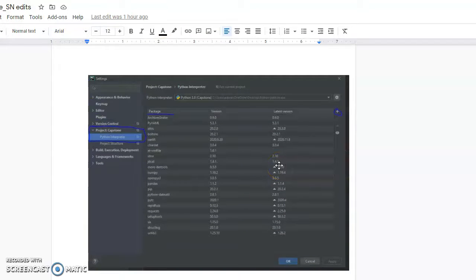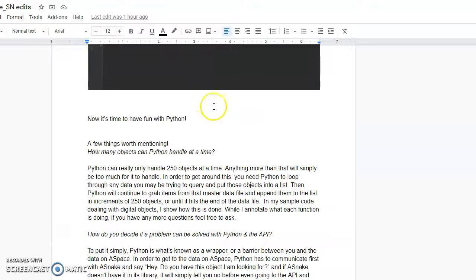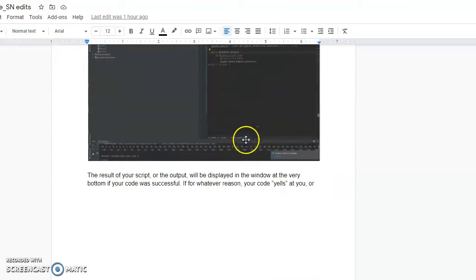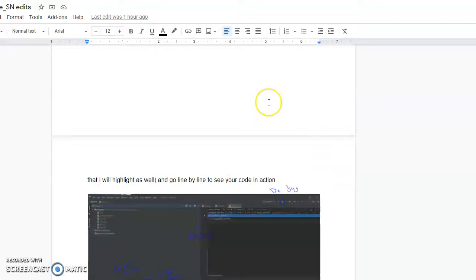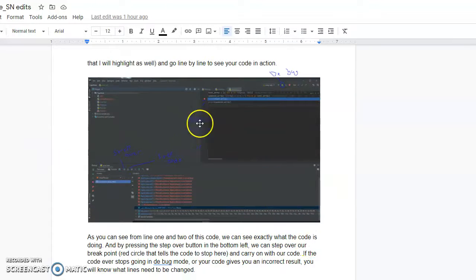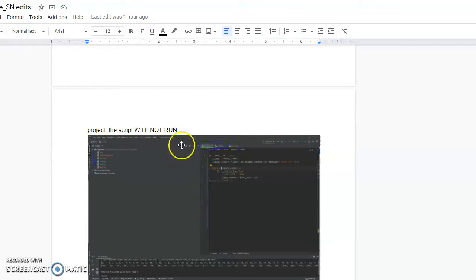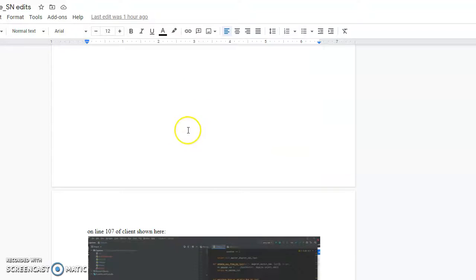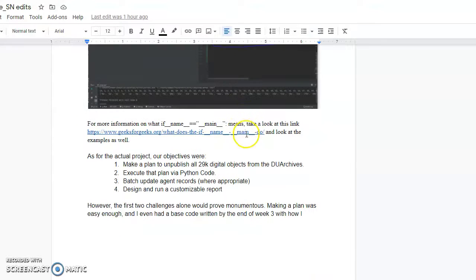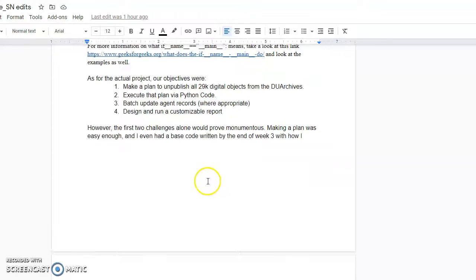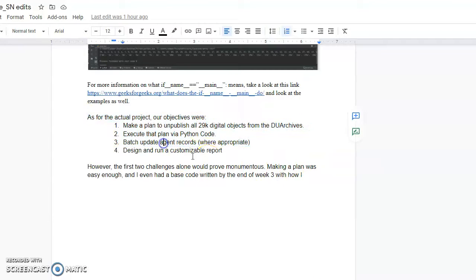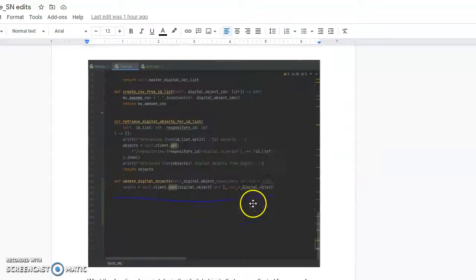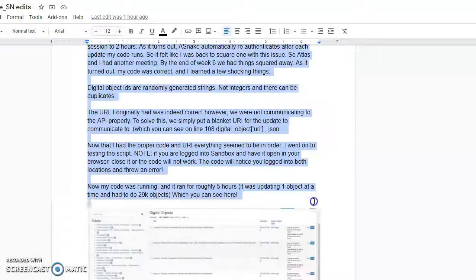So the last thing I did for the archives, this is actually part of week 1, so let me scroll down a little bit here. Here we go. I gave him a full breakdown: here's how to run the script, here's how to debug the script. When you get an error, this is how you can debug it. Remember to have all your files in the right place, like I was talking about earlier, the if main and name, blah blah blah. And then this is where I wrote, hey, this is what we were doing, these are the problems we ran into, kind of setting it up for the next student.